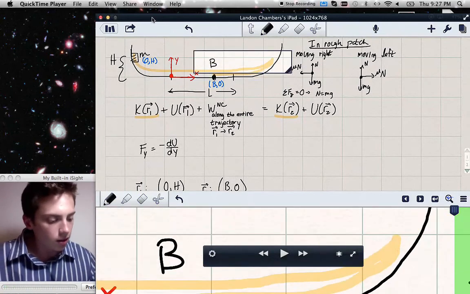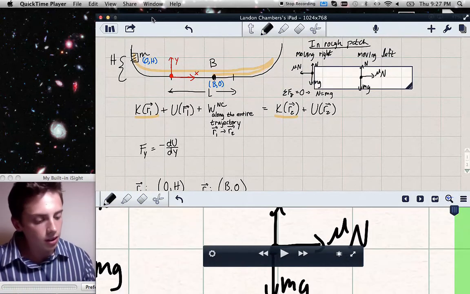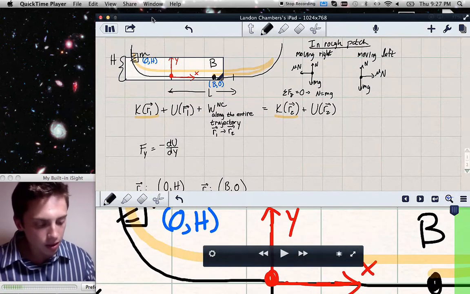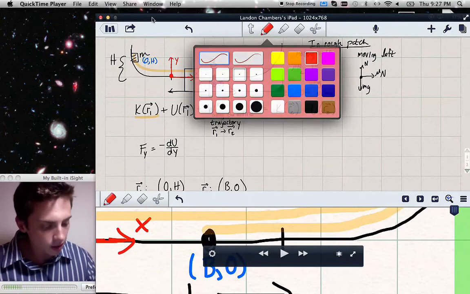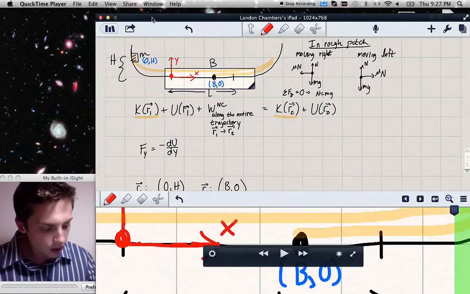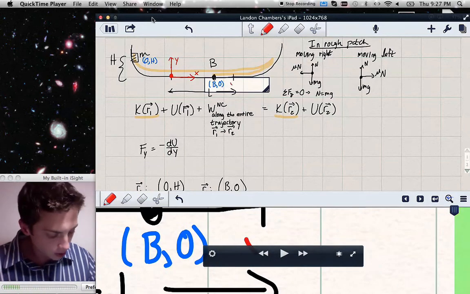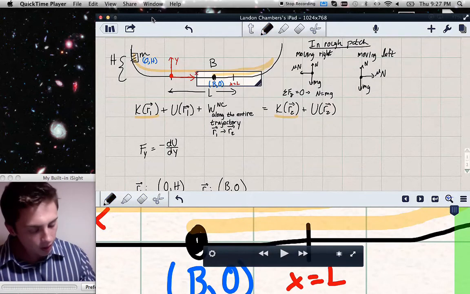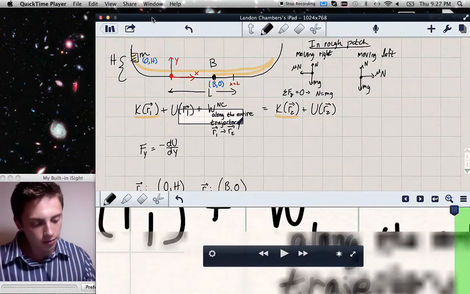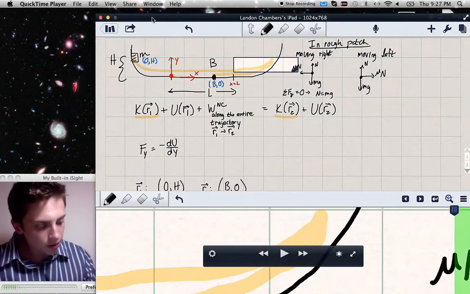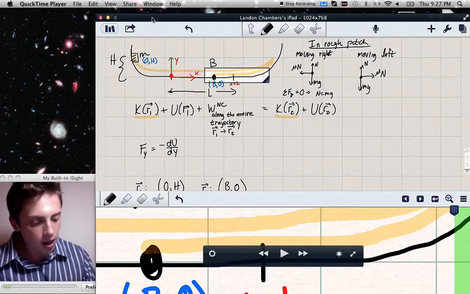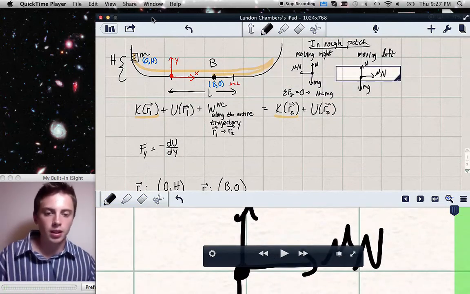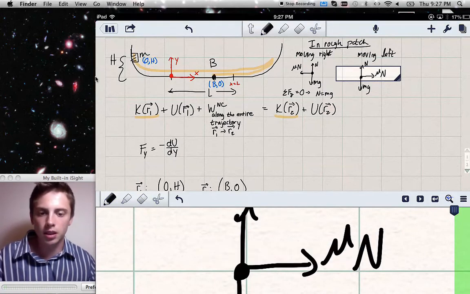As we've shown, friction is the only non-conservative force doing work on this object. When we move to the right in this rough patch from 0 to L, this is x equal to 0 here, this is x equal to b here, and this is x equal to L here. When it's moving right from 0 to L, friction's to the left. Then it goes up here, there's no friction, it comes back down, and then it goes from L to B where it stops, where the friction force is then going to be to the right. So let me go ahead and get this annoying little play bar out.